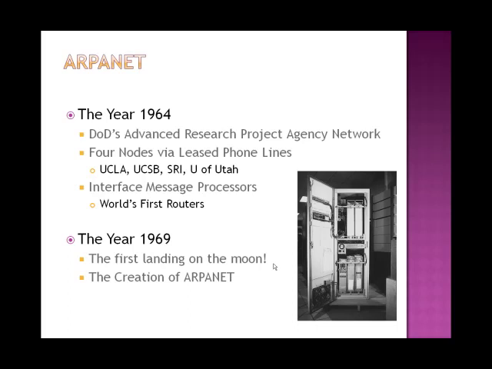And the idea was to create the first network of computers from 4 universities, essentially 4 nodes, in such a way that they could share data and information. These 4 nodes, which were connected by 4 leased phone lines from a telephone company, were the University of California at Los Angeles, UC Santa Barbara, Stanford Research Institute, and University of Utah.